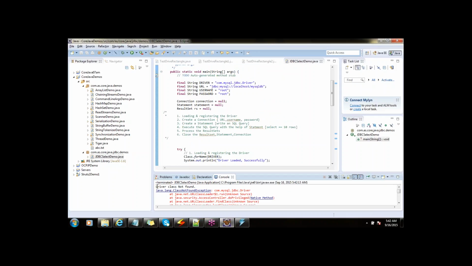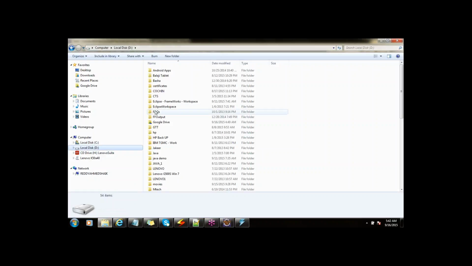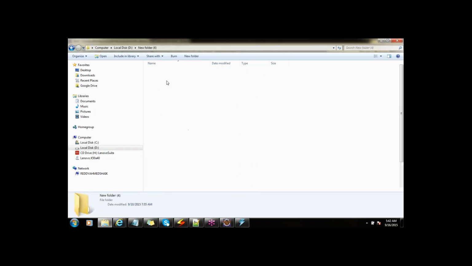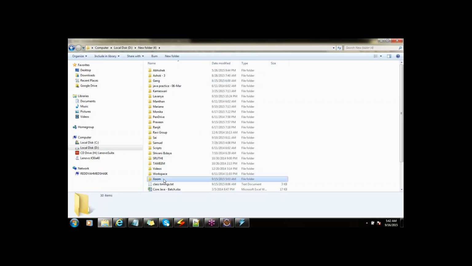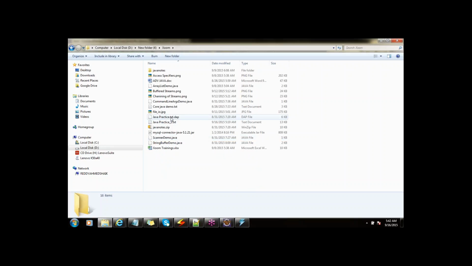I told you that when you are using a MySQL database, you need to configure the jar file that is provided by the MySQL proprietor. So I need that jar file. I have that jar file. Yes, this is the jar file I already downloaded.